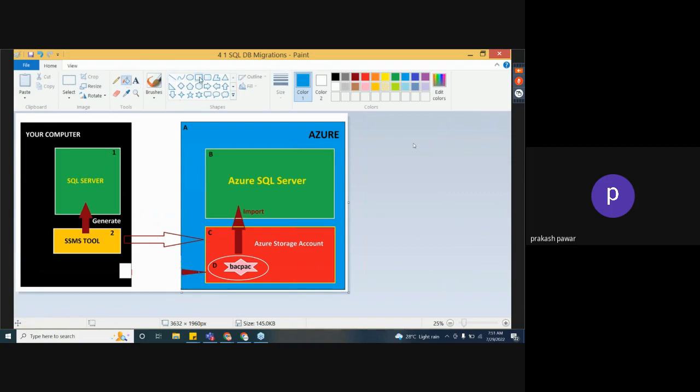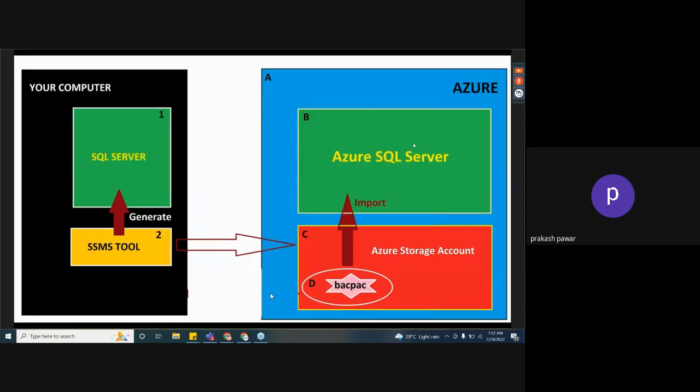From one, we generate something called a backpack file, right? Once we generate the backpack file, what do we do? It is automatically uploaded to the storage account. I'll look at it carefully. I'll wait.